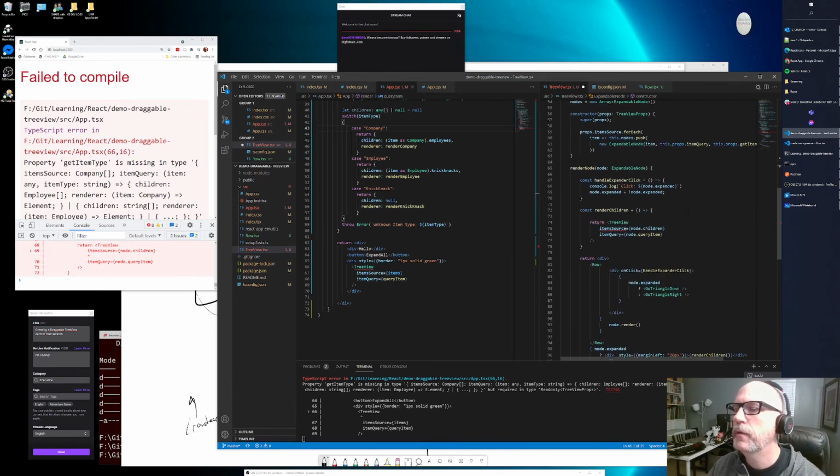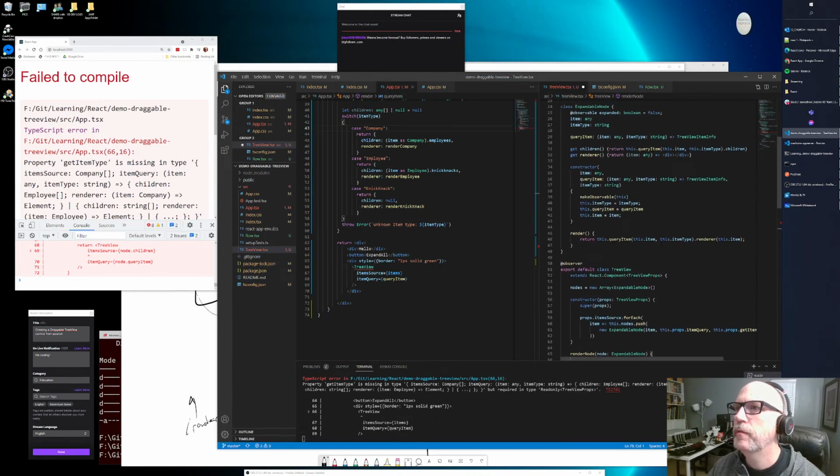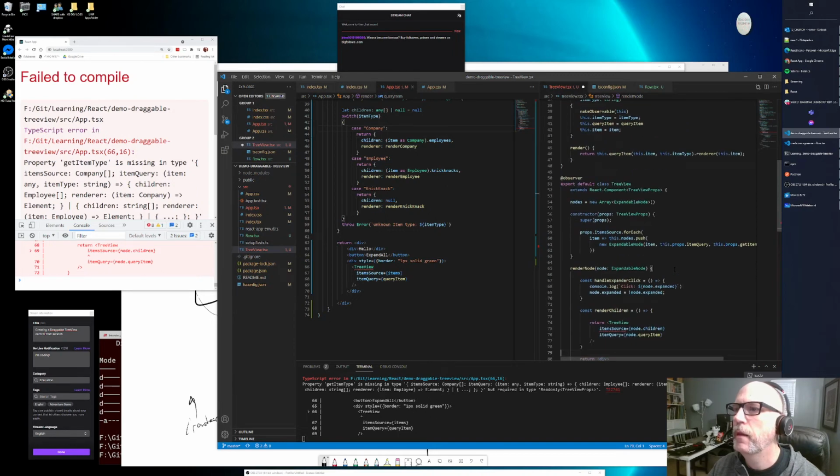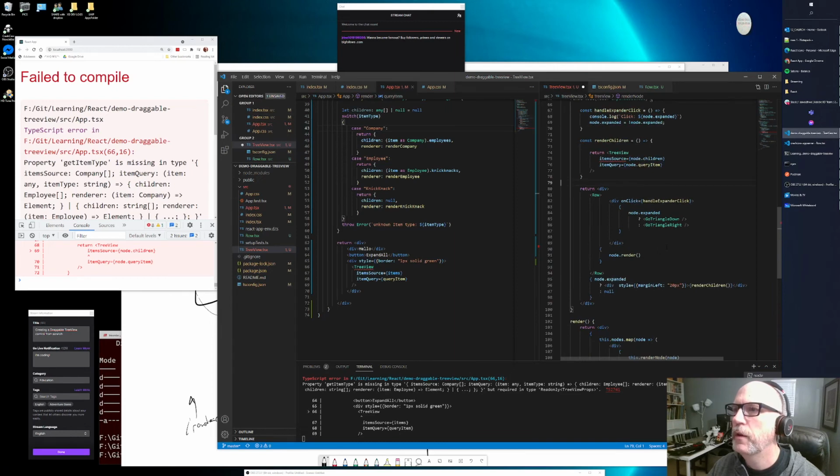Okay, now the item source for this tree view is the node.children, which could be a null. Yeah, it's returning any or a null, so it could be null. So node.expand. All right. Render children.